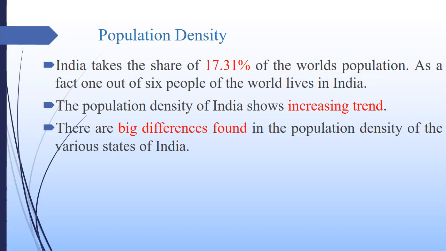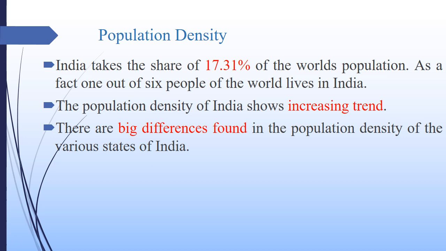Then population density. What is meant by population density? So we will see the density in India. India takes the share of 17.31% of the world's population. As a fact, 1 of 6 people of the world lives in India. So we are occupying mainly 17.31% of the world's population. The population density of India shows an increasing trend.